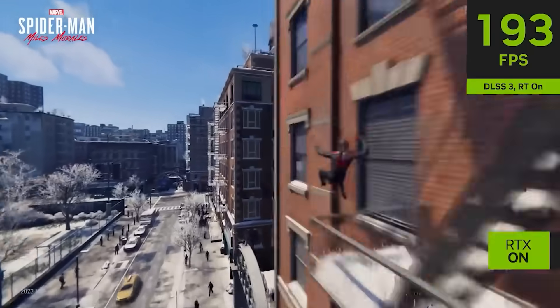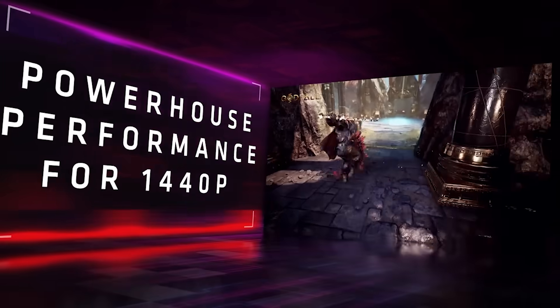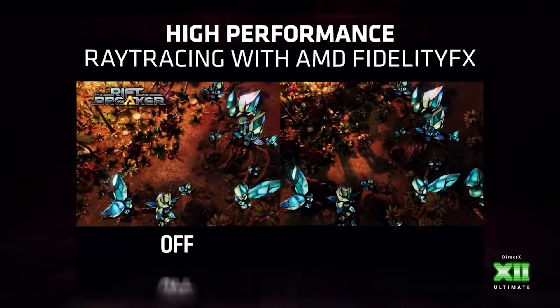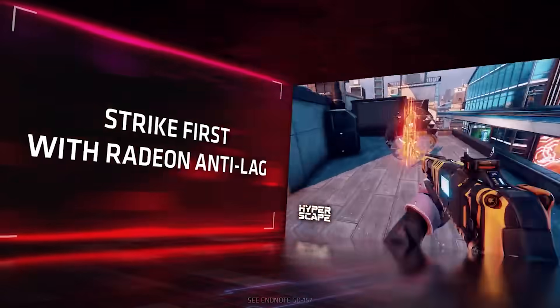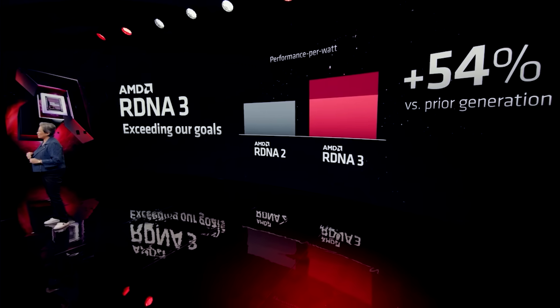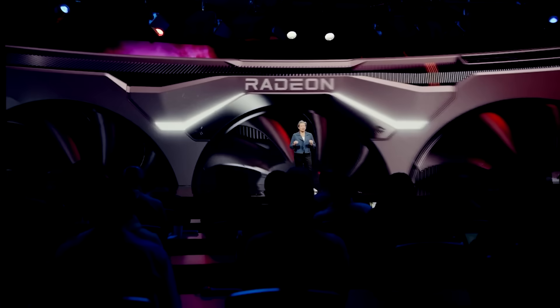Is AMD boned? Initially you may say yes, however that's not really the right way to go about this. Remember, volume sales are for low- and mid-range products. Strix Point and Sarlacc, I also suspect, will be pretty good. So it's going to come down to whether N43, for example, performs well at a decent price and decent power consumption — and if the answer to those questions is yes, I think they'll be okay. And of course there's also things like machine learning, which is a market that is absolutely exploding at the moment.